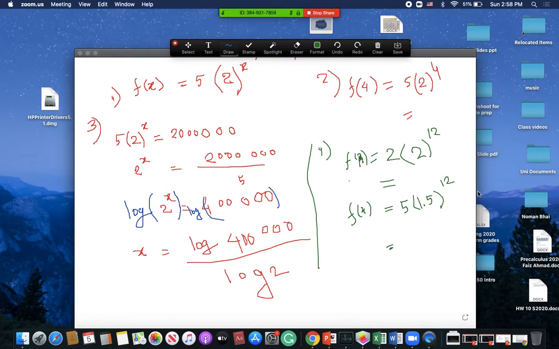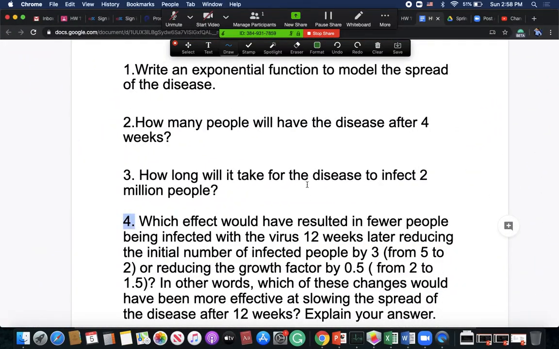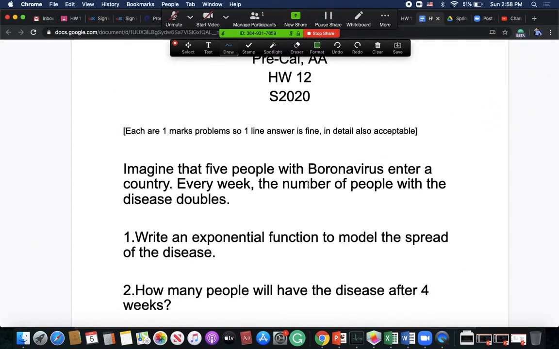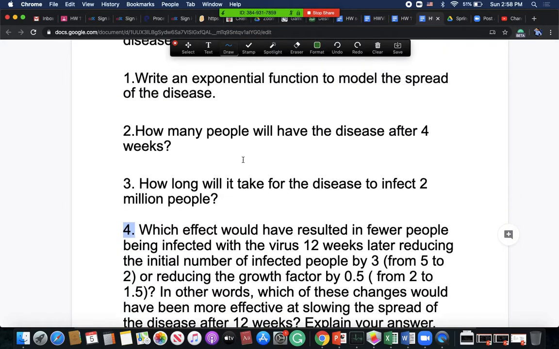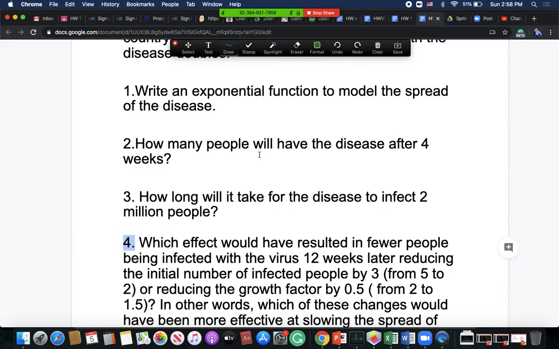Alright then, so I think this is homework 12, and this is related to the application of exponential and logarithmic functions. I think you have noticed this chapter is a very nice math because it is a combination of exponential and logarithmic parts. So yeah, this is a nice application from both sections. Anyway, bye bye.